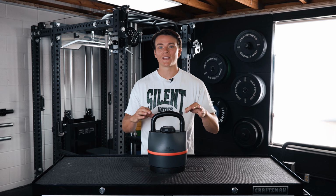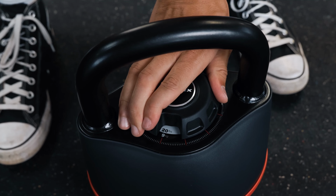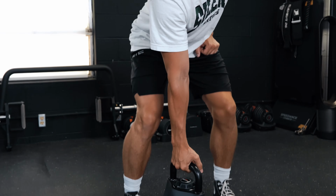Adjustable kettlebells are a solid purchase for anyone with a home gym. Not only are they going to save you money compared to buying a full set of traditional kettlebells, but they're also going to save you a ton of space.